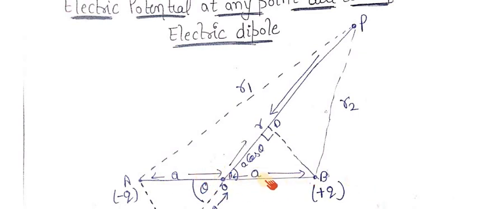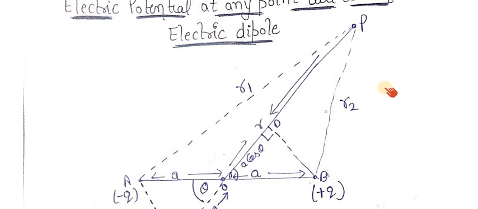So a and a, that is 2a distance. Now you have to find the potential at point P due to this dipole. That means due to this point, if you have to find the potential, plus due to this point, then you will get the expression, right? But how will you find it? Now you will see this P point is not an axial point, that means not along the dipole, and not at the equatorial point exactly. So you don't have the exact formula as in the case of electric field.